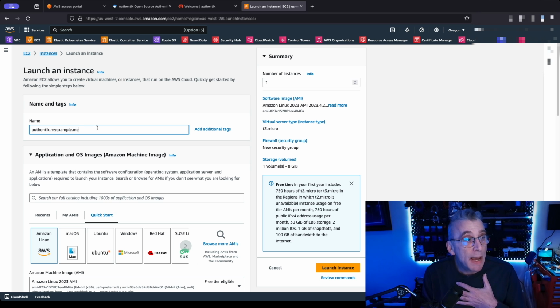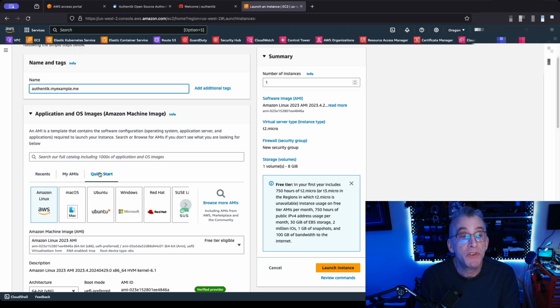Now, I own the myexample.me domain, so this is just something I'm using for test and demonstration. I'm going to create an A record that will then point this fully qualified domain to the instance that we're going to be deploying with a public IP. So that way we'll be able to get to it just using this host name. And that makes a lot of sense to me.